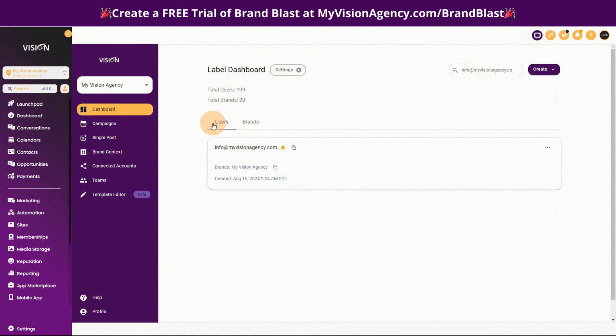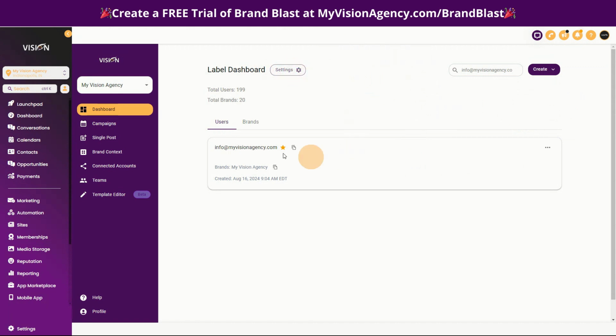Now you'll see here that you have the users listed, and then you have brands listed. So if you wanted to create a new user manually and create their account, you can do that here by creating the user account. And that will give them access to the dashboard, but it's kind of the free version. You can't really do a whole lot. And then if you want to create the brand, that is this option here. You can also upload users from a CSV. So that's like the manual way of creating that.